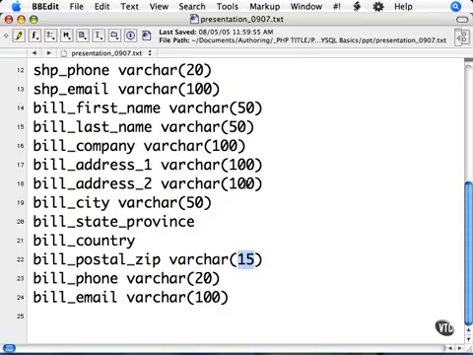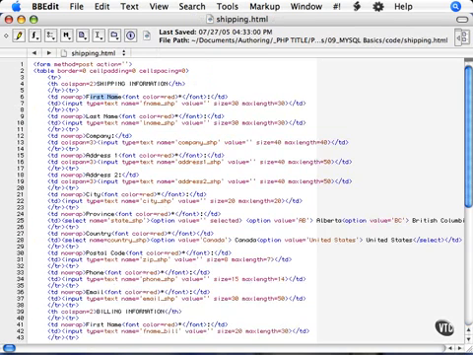So now we still have to define the state, province, and country fields. Because this form, if we take another look at it here, has drop-downs for the province and country, we're going to know exactly what the maximum number of entered characters is.